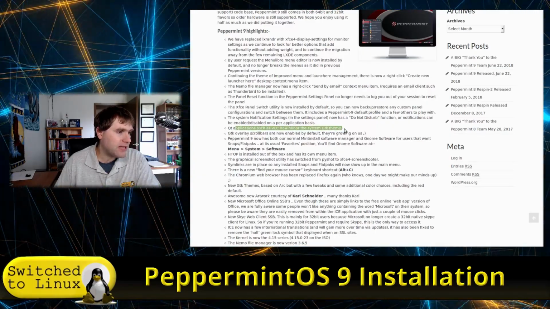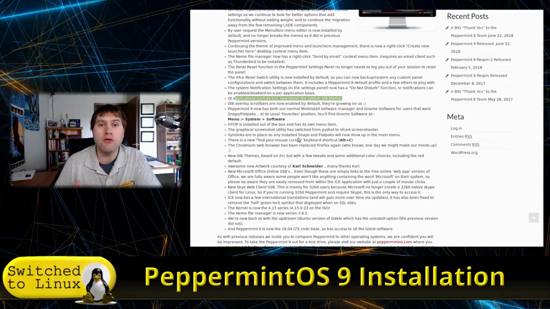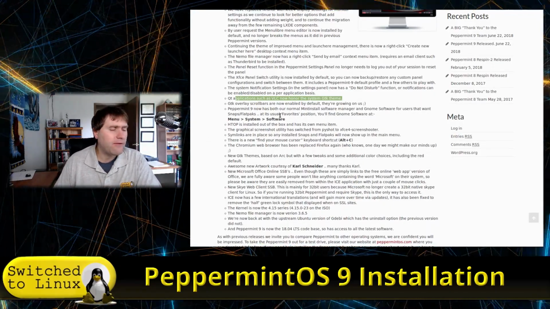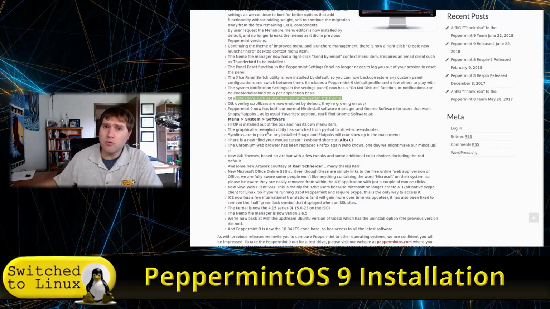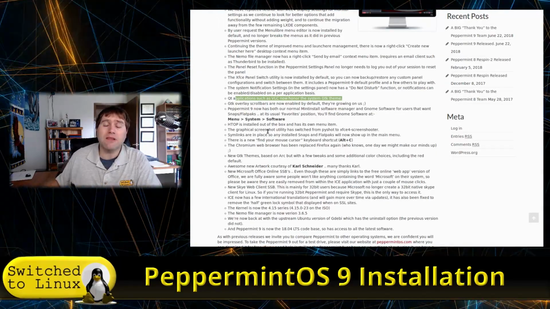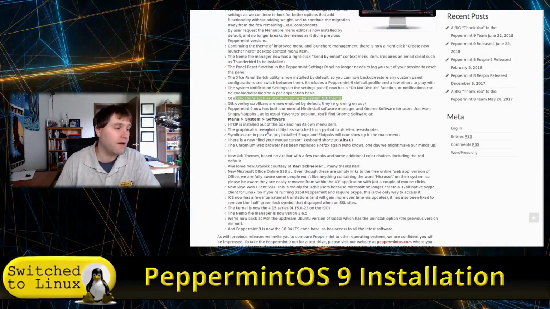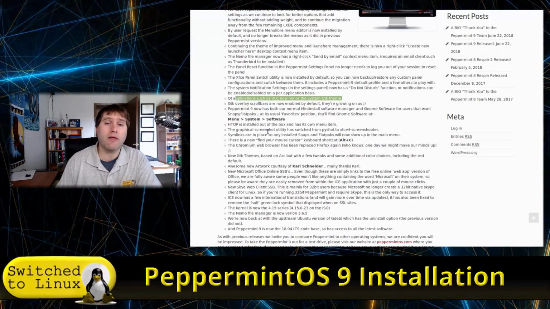Qt applications now honor the GTK theme, so that's pretty big as far as bringing a unified look into your system. I've never really noticed if that was an issue, but I also don't use a lot of different applications. This is the writing computer. I pretty much use it for light web browsing as it relates to researching books. I use it for writing the books, and also I prepare some studies on it as well. So pretty much I just use LibreOffice on this computer and a small other group of things.